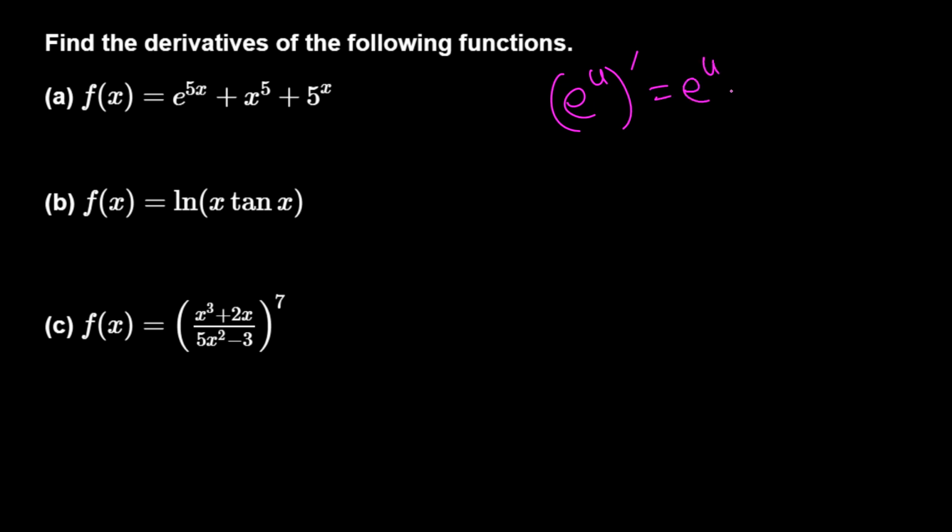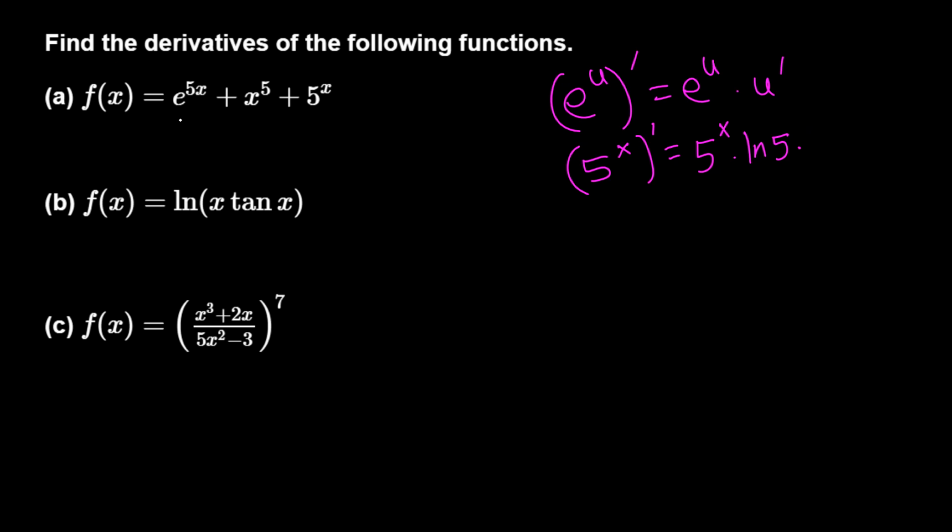it is itself, because it is an exponential function, times the derivative of the inner function, u prime, from the chain rule. This is easy. For 5 raised to some number, in this case x, a number raised to x, its derivative is, this is also an exponential function, so itself, but we need to write down the natural log of base 5 times the derivative of x, which is 1. We don't have to write that.